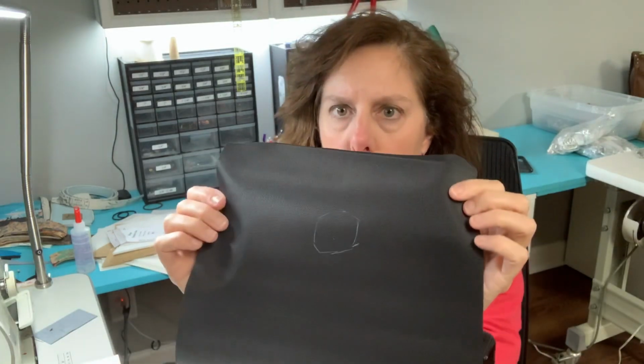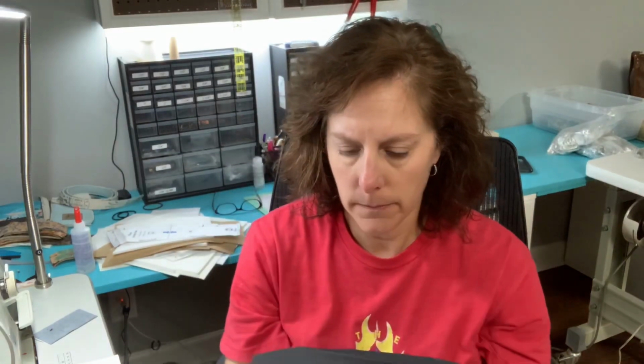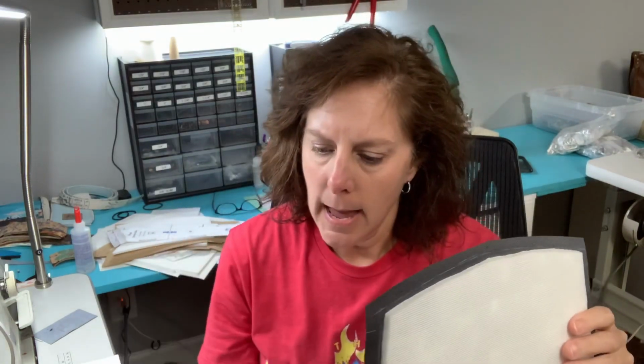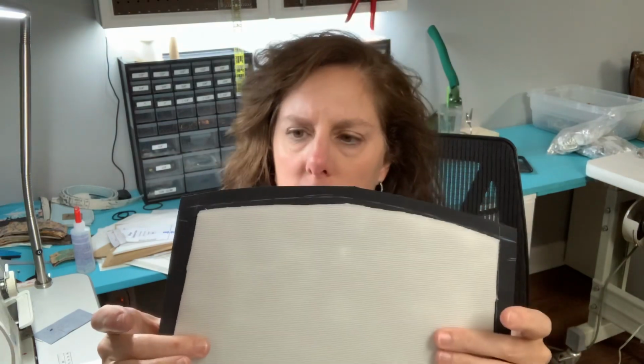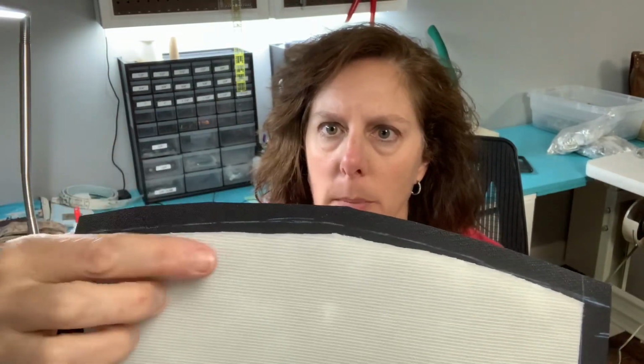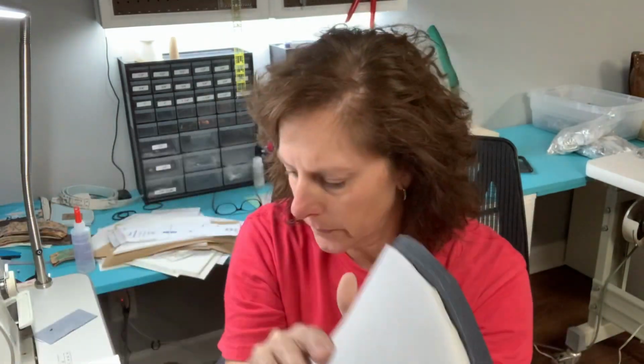So to keep it so that I remembered, I put an O on my outer, and I actually put an I on my inner, but I've already adhered my foam to that. And then on the inner piece, which is this piece right here, you have to draw a line 3/8 of an inch down from the top. So I just folded this in, drew a line with my chalk, and you can see where it kind of intersects right here. That line's there, you can see on the top, and you can see my foam is just underneath that, okay?